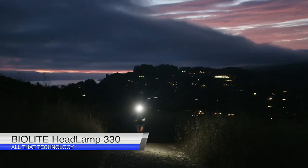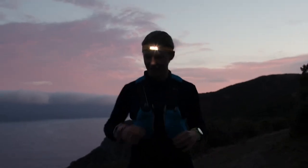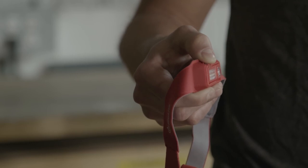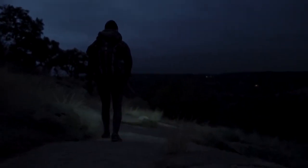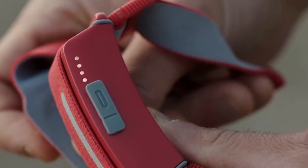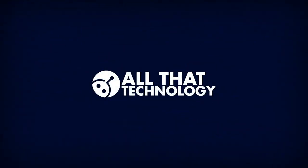Many headlamps have one thing in common: a heavy battery. The extra weight of a headlamp on your forehead can create two issues for runners: discomfort when worn for long periods, and unwanted vertical bounce while running. Even with this lightweight package, the BioLite Headlamp 330 has an output of 330 lumens for around 4 hours, which is usually enough for most daytime runners. This BioLite headlamp has a great fit and stays powered for up to 40 hours depending on the setting. You'll find yourself using it for every trip to the restroom and after every post-hike, late-night scramble to build a fire in pitch blackness.